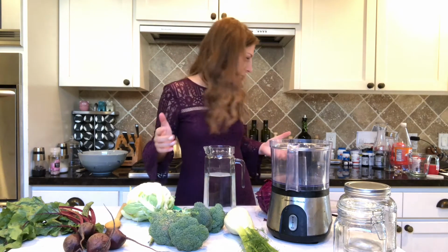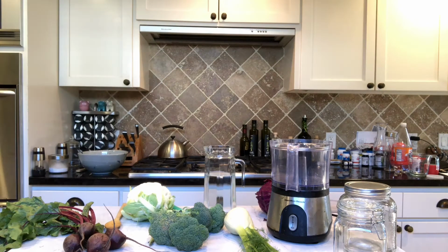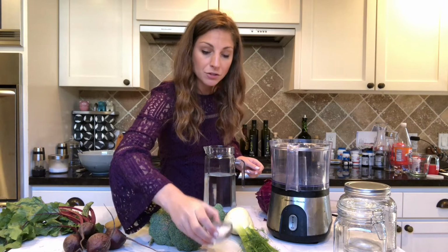Now that you have your healthy ass water, where did my salt go? Oh, I didn't finish grinding my salt. Let's go grind some salt. Okay, reground up my salt, and I'm using pink Himalayan salt because there are nutrients in here, and you want to add as many nutrients as possible, right?